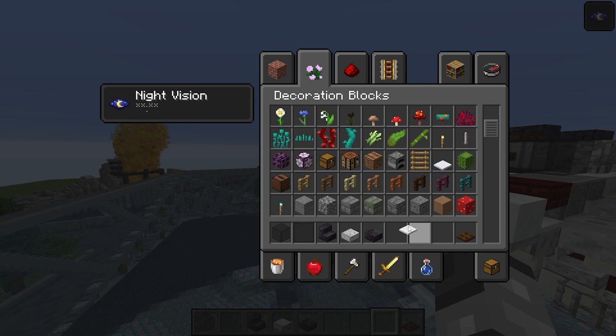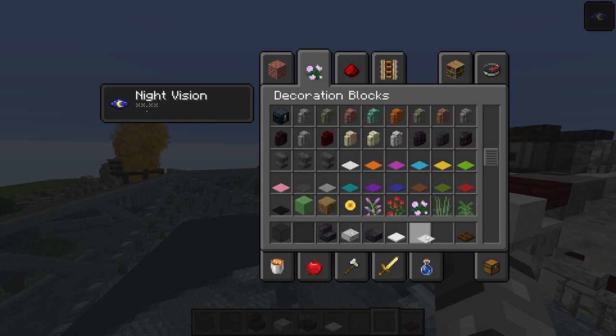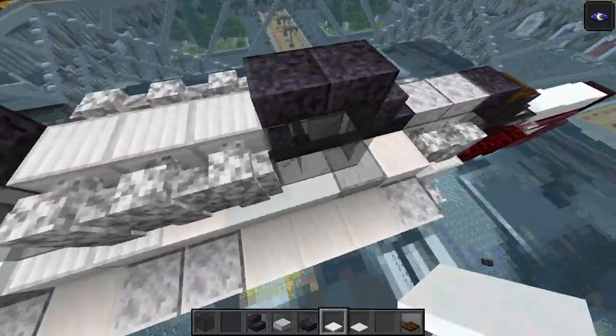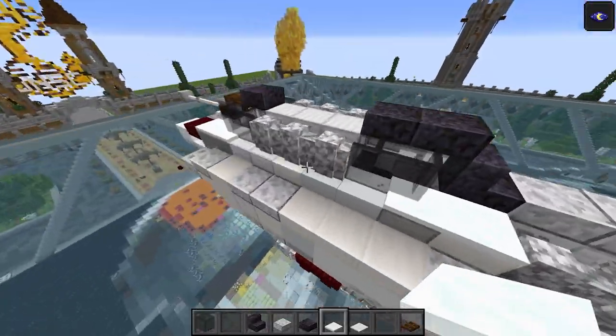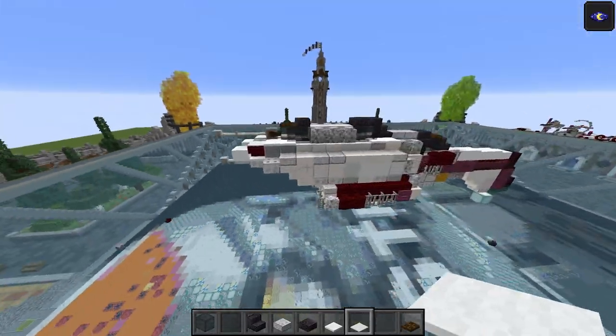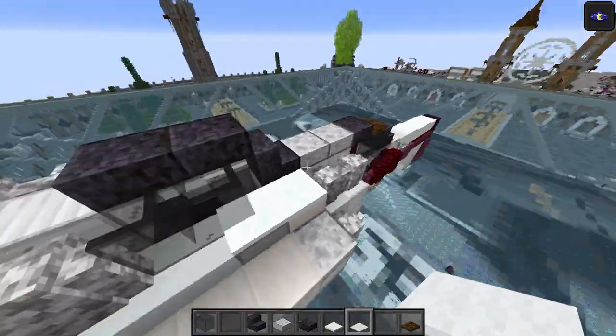We're going to take snow layer. And we also need white carpet. Going to put a snow layer there, one and two. We're also going to put one here and here. Take the white carpet that goes on top of the red nether brick stairs. And then that pretty much finishes off the main body.